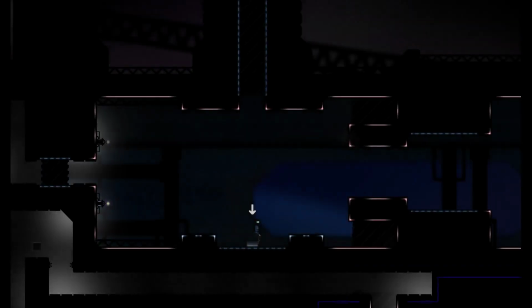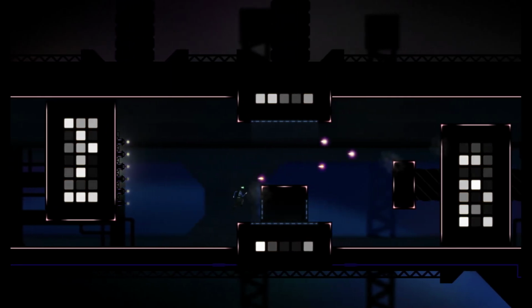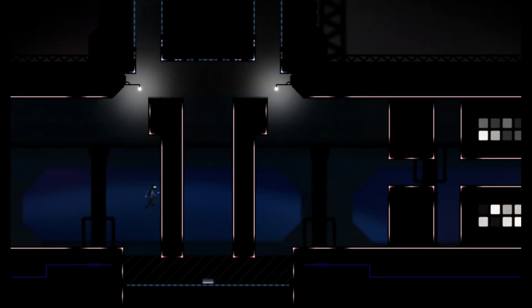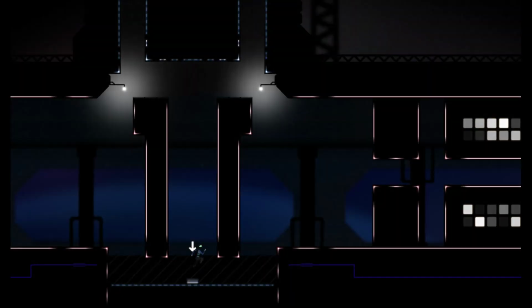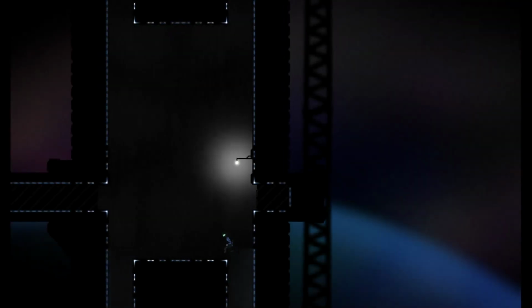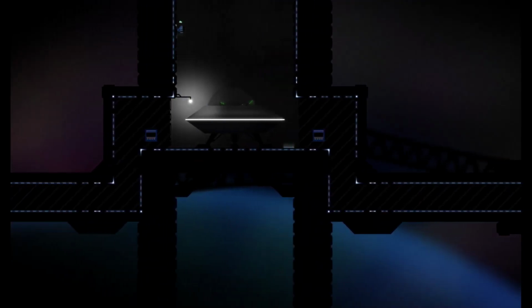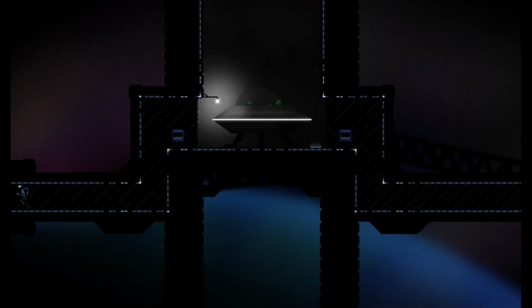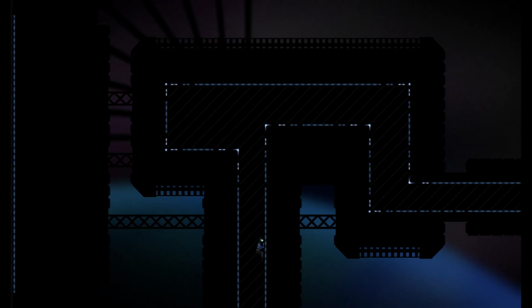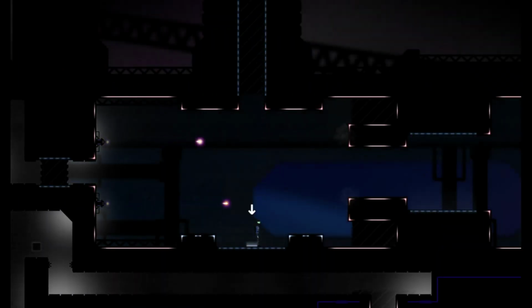Well, that was just unfortunate timing there. Okay, well, up we go. Another way we can go here. Can we? Look at that. I thought low gravity was going to help us get through that, but I guess not. Okay, I think I can hold the... Oh, really?